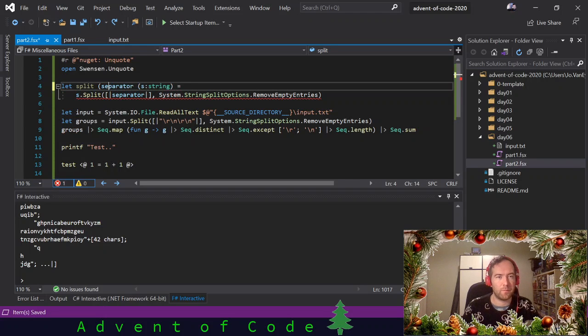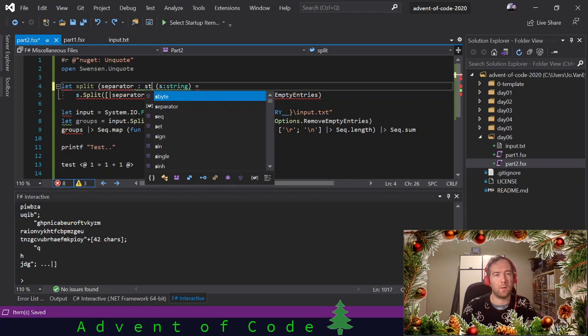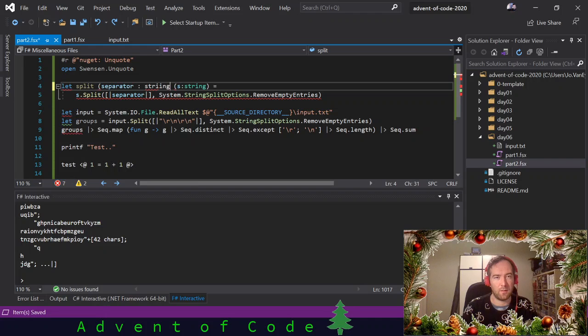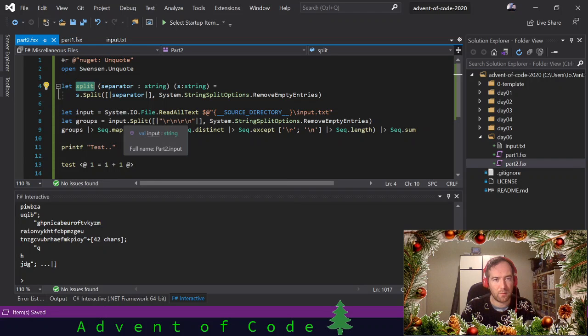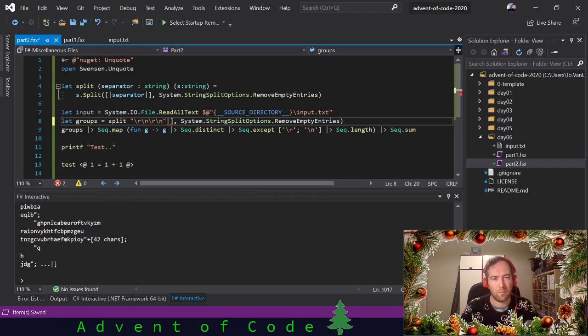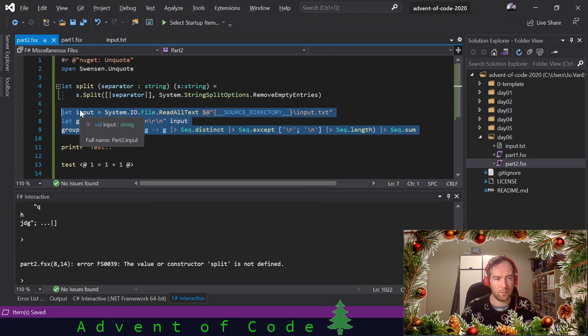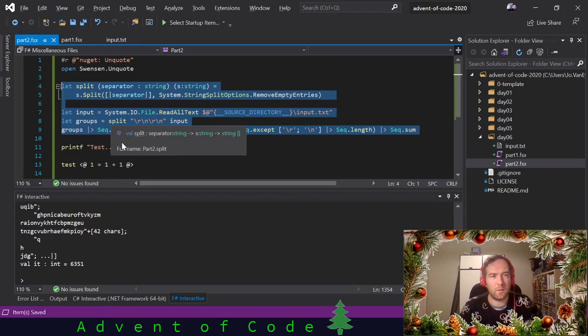Needs more type help. We can give it that. If I can type, that is. Oh dear. There we go. So all that just to do this. This should be functionally equivalent to what we just had. If we at least load split into the REPL, yeah, that looks like what we had.